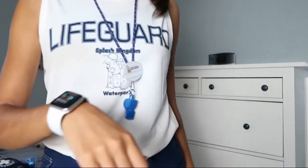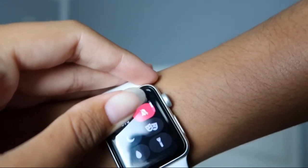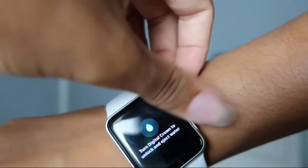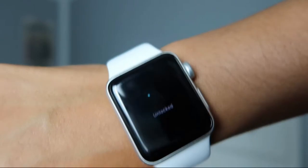I'm going to show you guys what I have to do throughout the day with the watch. There's actually a way you can release the water from the watch if it gets in the speakers — every time you go in the water, I flip up the screen, go down to the little water droplet icon, turn the dial, and all the water is out. It's also part of my uniform to have polarized sunglasses, so I have to keep these on me at all times. That basically wraps up what I wear as my uniform.